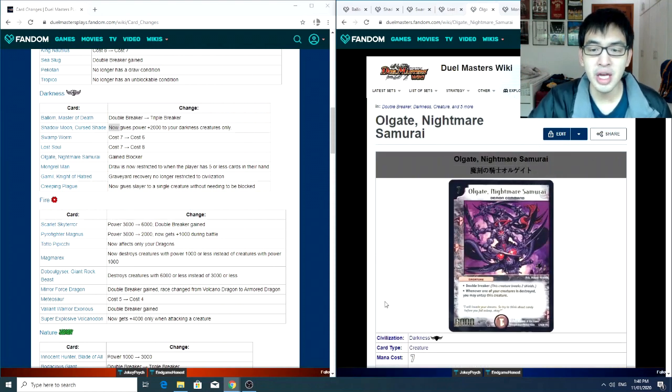Oldgate Nightmare Samurai has gained blocker. So previously he was a 7 mana 6k double breaker, and now he can block. I think this might actually be a nerf in the sense. Don't get me wrong, you're not really going to see many people playing Oldgate Samurai, I don't think. But Scarlet Sky Terror is good now, and Scarlet Sky Terror is a form of blocker hate, and Oldgate just becomes another target for that. So I feel like even though it should have been a buff, it could be bad news.